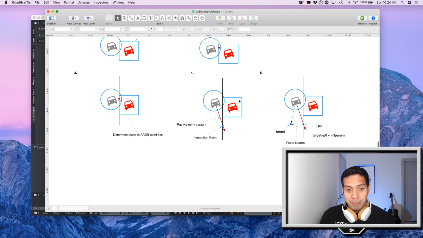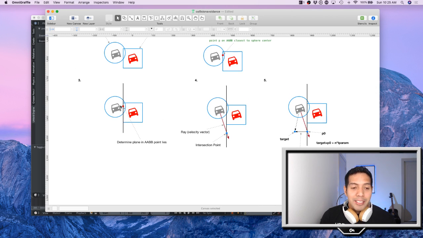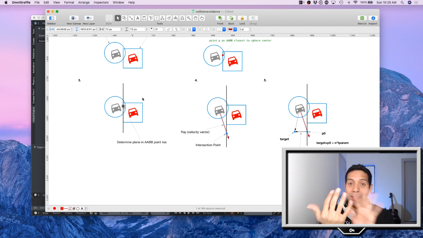Next, what do you do? Well, next we need to determine the face of the cube that this particular point lies on, right? We have a cube, and we know that that particular cube has 6 faces, obviously. You need to determine which face that key point is on. Basically, which plane is that point on? Now, determining that is actually quite simple.